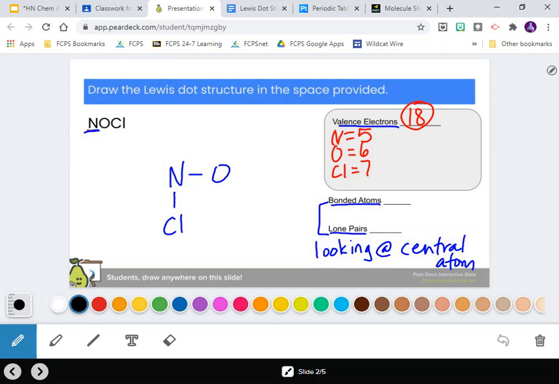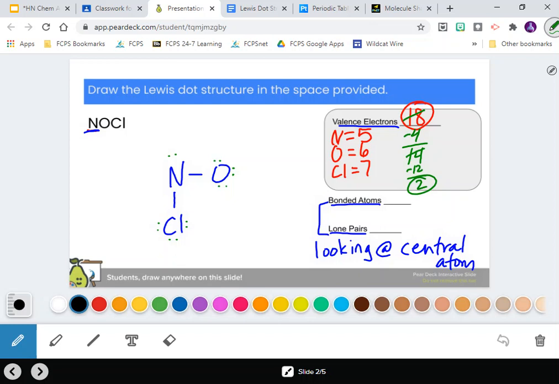So I've used 4 electrons, because each single bond has 2 electrons in it. Now I'm down to 14. Now I'm going to satisfy the octet of the ligands. So that's 6, and that's 12. So now I'm down to 2. I've used 12, now I have 2 left. Extras always go on the central atom like we talked about a minute ago. So I'm going to put that there.